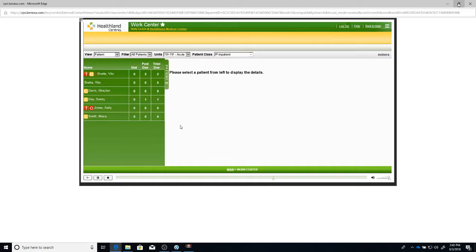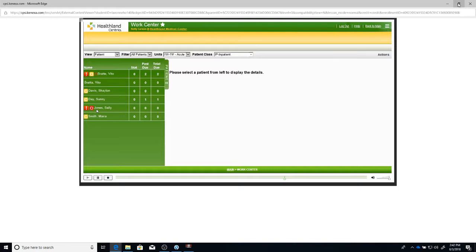In the Work Center, I have adjusted the page filters to display my patient list. Since I'm not utilizing the patient assignment feature, the bell icon in the header does not display. The order alerts icon does display next to the patient name if the patient has new order alerts.